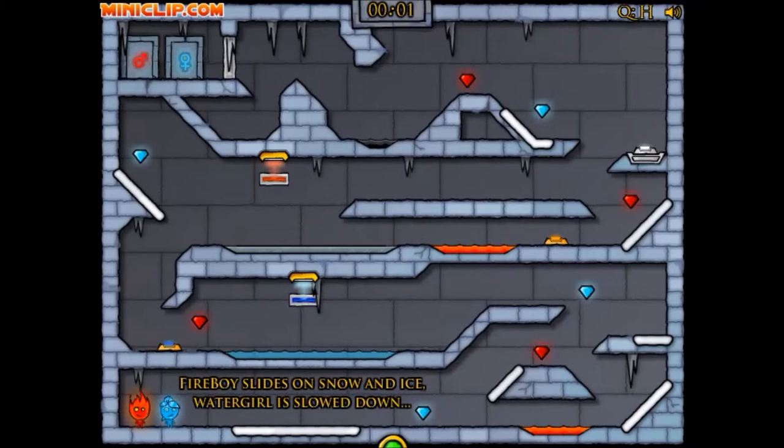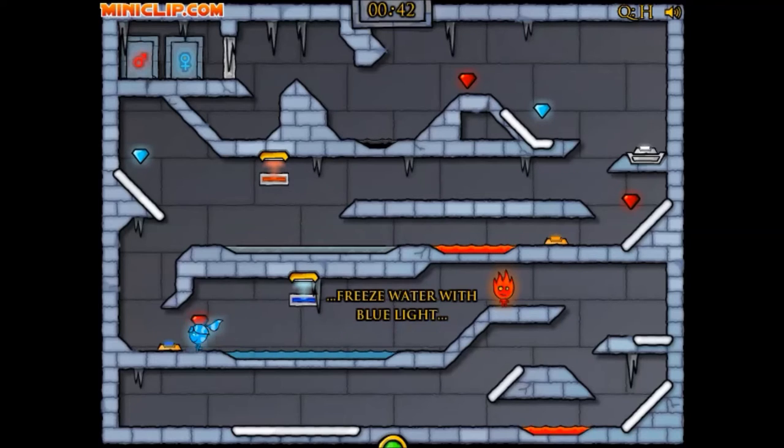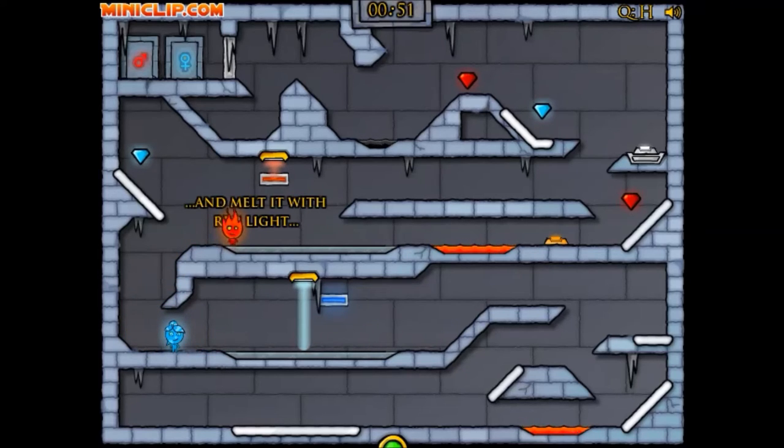The ice tutorial, okay. Fireboy slides on snow and ice. Watergirl is slowed down, okay. Okay. Neither of them can jump on ice, okay. Oh, for goodness of my sake. Okay, so you go through first. Freeze water with blue light, okay. There's like loads of Fireboy and Watergirl sequels or something like... It's really ridiculous. And melt it with the red light, okay.